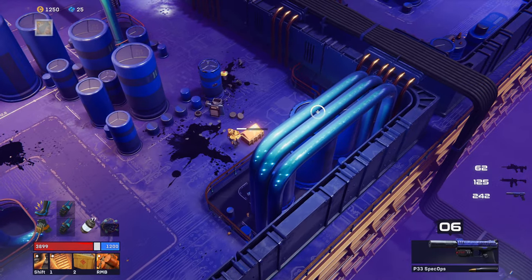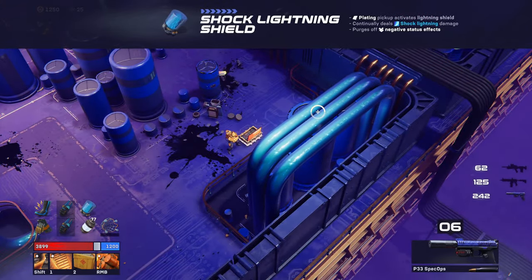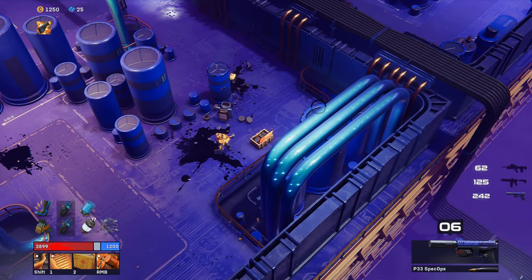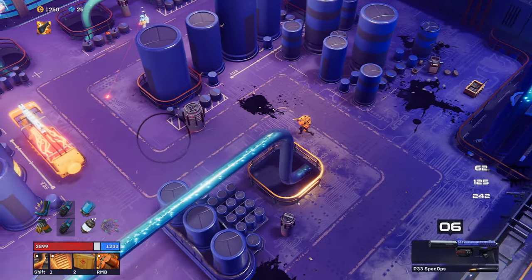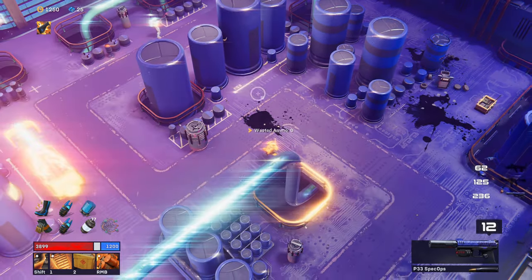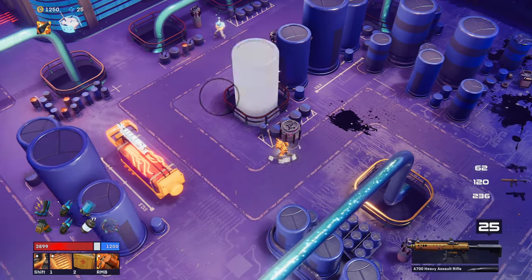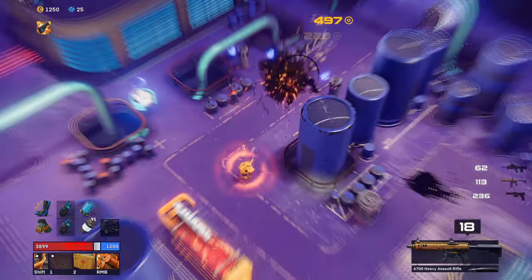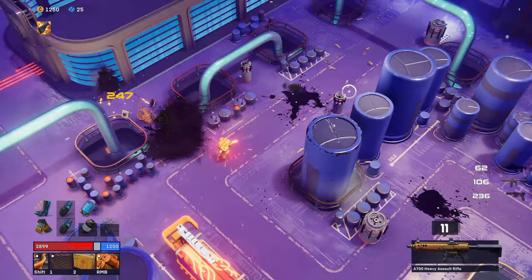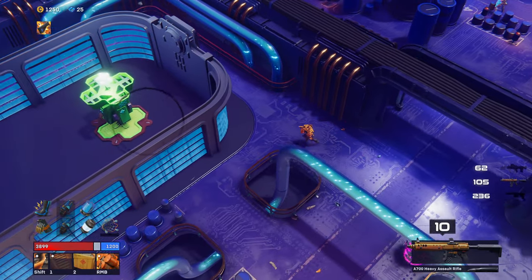There we go. Get another item here. Shock lightning shield. Plating pickup activates lightning shield. Continually deals shock lightning damage. Purges off some negative effects. That sounds good. We'll keep that. We're getting close to our 8-item max over here. Get this redone. What do we want to do here? Alright, that'll be good.